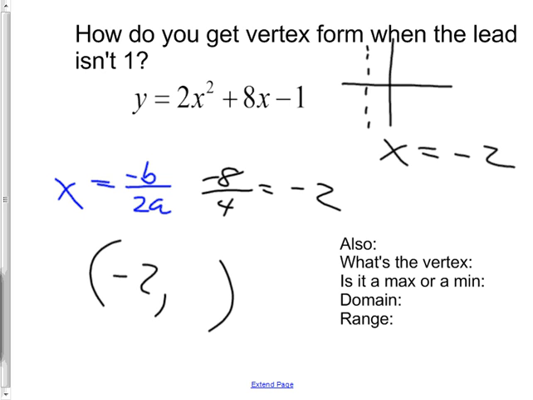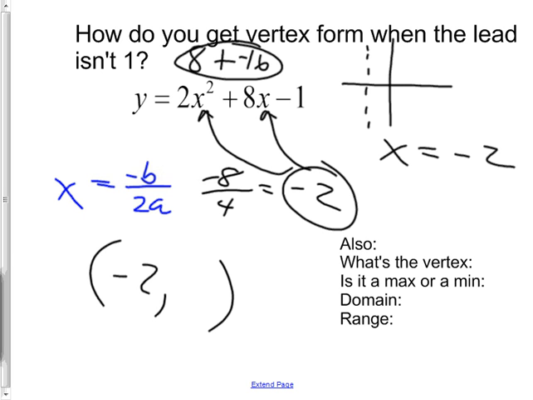So you stick the -2 in here and there, and you get -2 squared is 4. 4 times 2 is 8, so that's 8, plus 8 times -2 is -16. Notice again, these are a half relationship, and ones, when they're all done, that's -8, and then -1 makes -9. Raise your hand if you had -2 comma -9. Awesome.